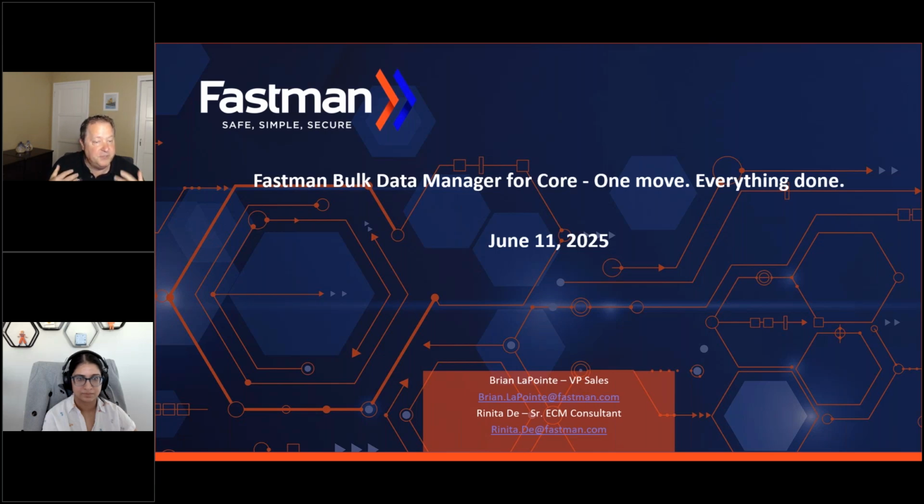As you embark on your content cloud journey, having self-service tools to quickly and easily load documents and update your metadata in Core Content is critical to adoption and success. This is where Fastman's Bulk Data Manager for Core will deliver a high impact to your organization.